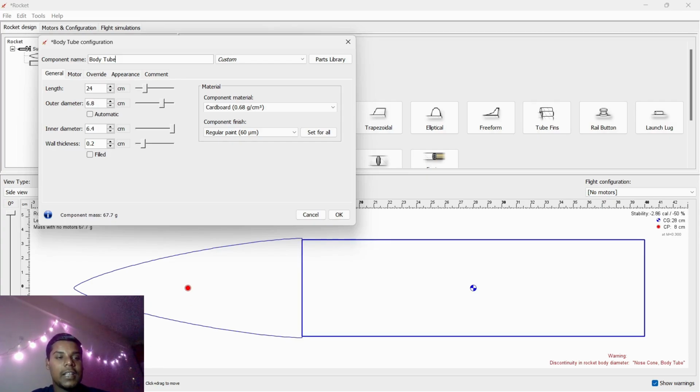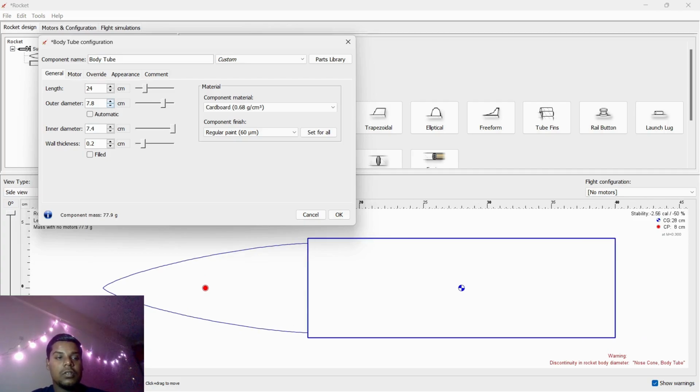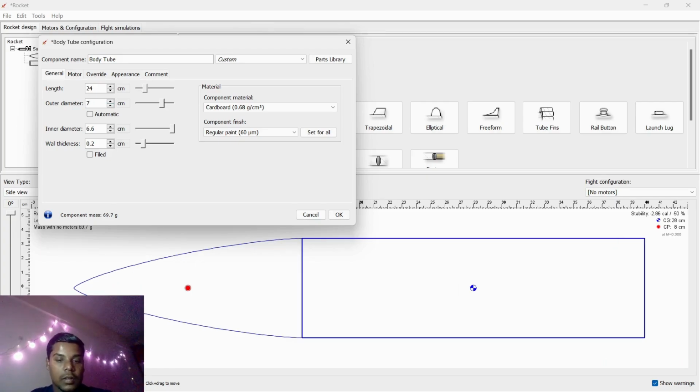We will be doing it like 7 centimeter. So we will be typing it 7.0. I hope, yeah, it's good, very good. So you can see the thing changes very well whenever we are doing something with inner diameter or wall thickness. It matters a lot into the stability of the aircraft and other aspects of the aircraft.